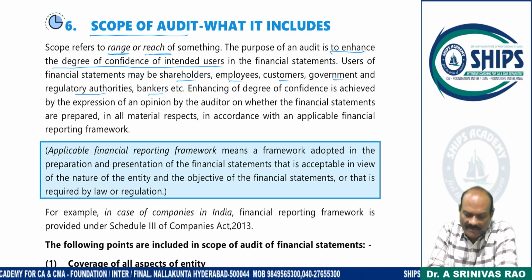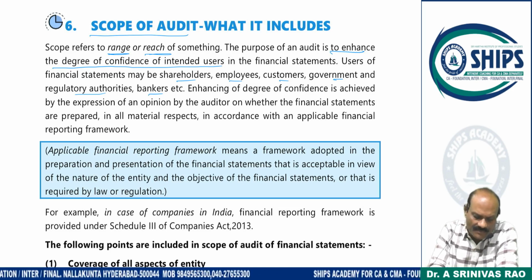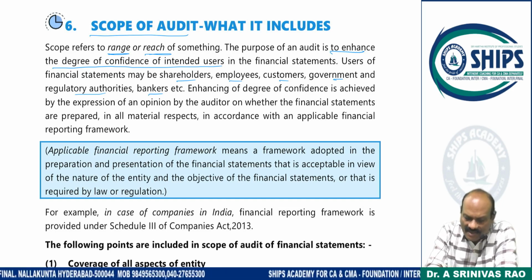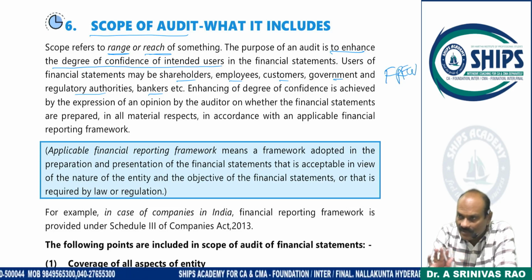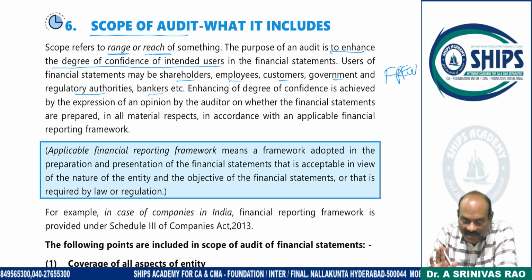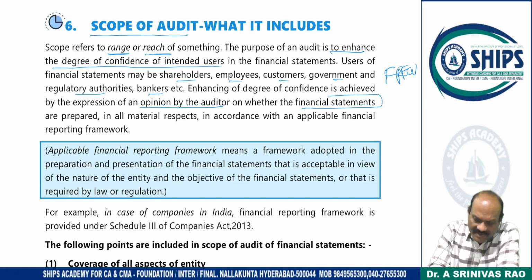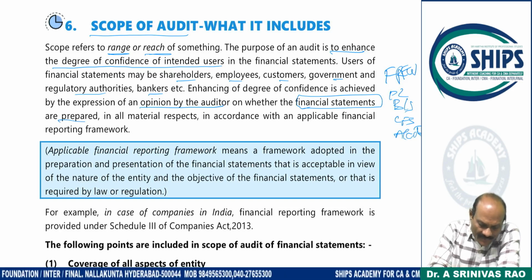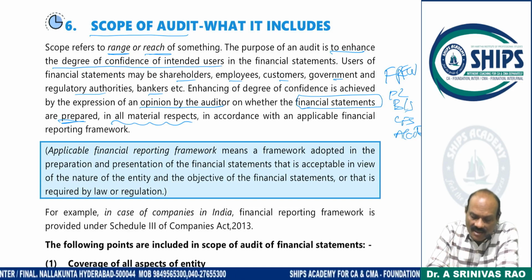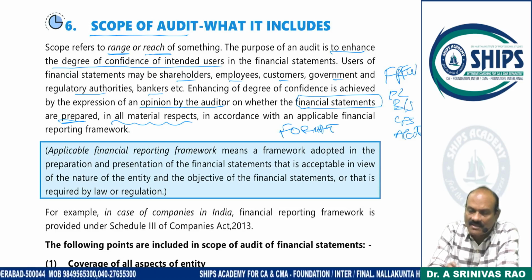Enhancing the degree of confidence is achieved by the expression of an opinion by the auditor on whether the financial statements are prepared, in all material aspects, in accordance with the applicable financial reporting framework. That means in this organization the financial reporting framework is properly followed and grouping of items was done according to requirement. So the auditor is going to certify that the financial statements, what are the financial statements? Profit and loss account, balance sheet, cash flow statements, and notes to accounts, were all prepared in all material respects in accordance with the applicable reporting framework. Nothing but the formats were followed as and when required.